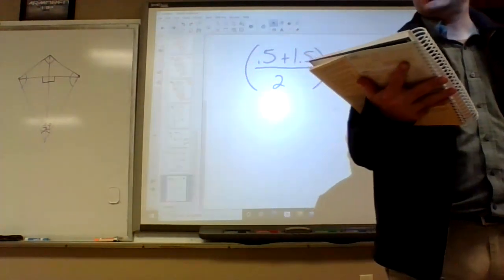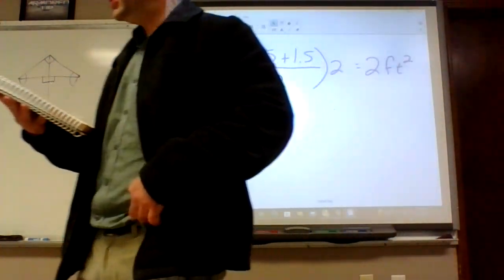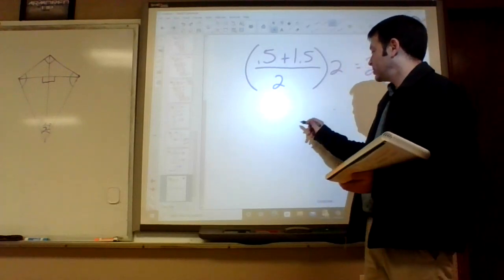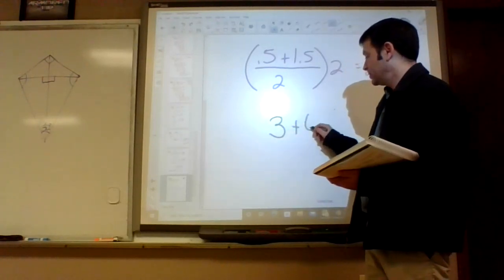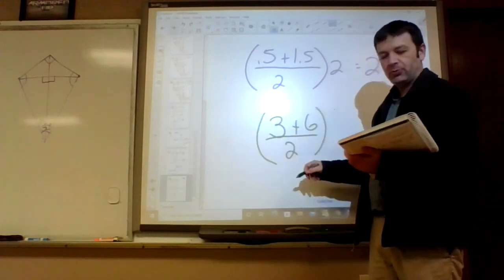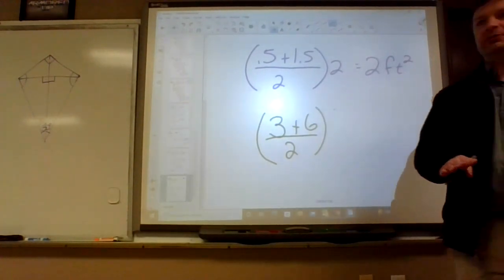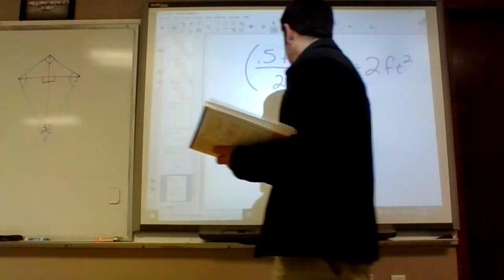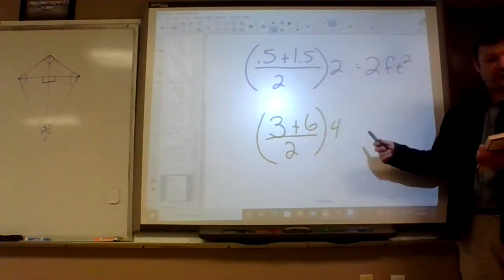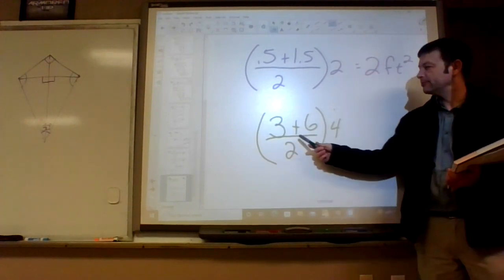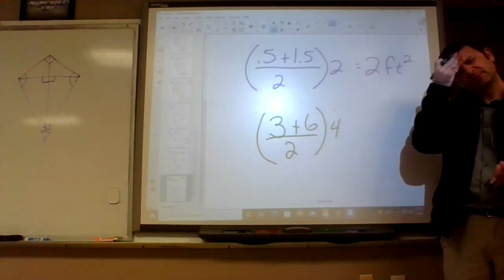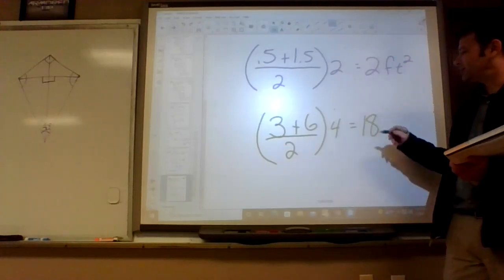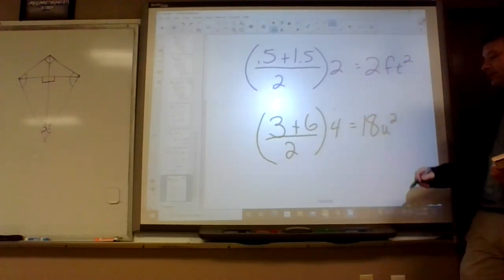So let's start with the top base. How long is the top? Three. 1, 2, 3. How long is the bottom? Six. It goes from 0 to 6. So it's 6 long. So we have to average 3 and 6. And then what's the height of the trapezoid? It goes from 0 on the y-axis up to 4 on the y, right? So it's 4 tall, so the height is 4, and that would be our formula. 9 divided by 2 times 4. 4.5 times 4. 18. How should we label this one? Units squared. You guys are on the ball.